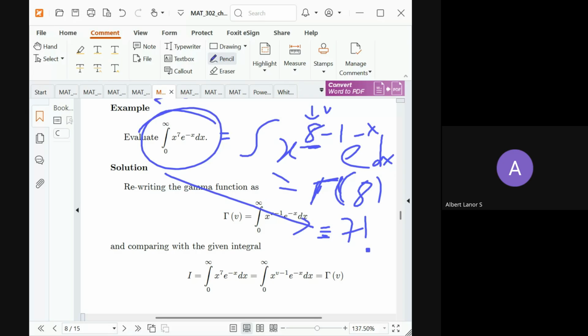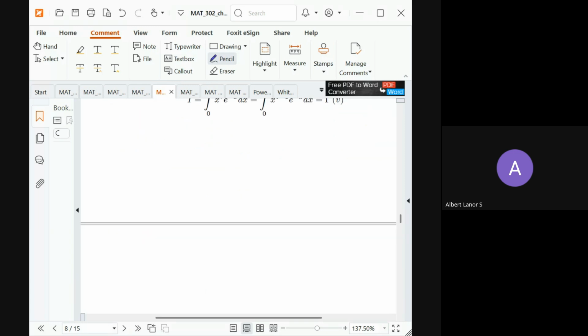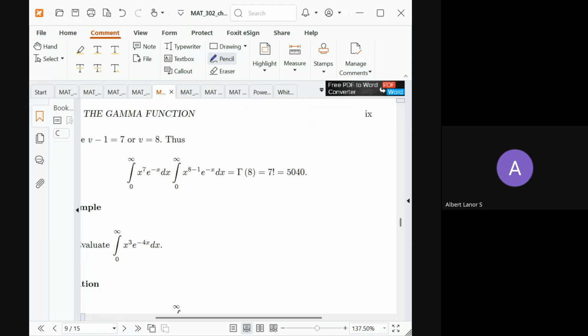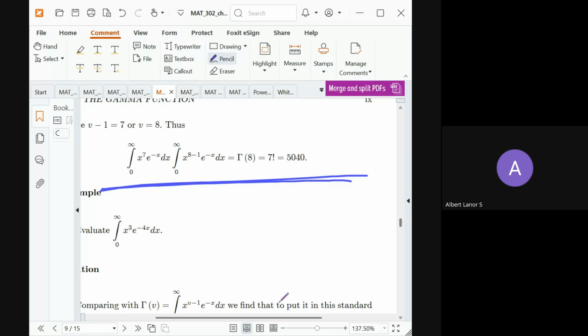Now, remember that we can integrate this function using integration by parts and then evaluate it using improper integrals. But when you push it into beta gamma functions, you obtain a direct statement for the value of the integration. So this is what we have been discussing: if you have x to the 7 e minus x, write it as x to the 8 minus 1, write it as gamma of 8, which is 7 factorial, and it is 5040.